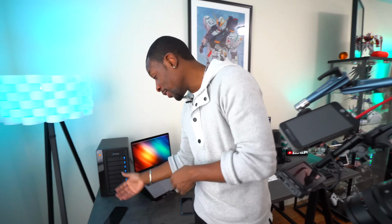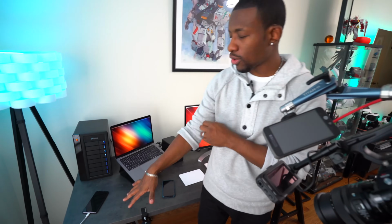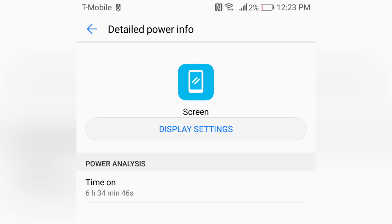All right guys, so the phone is finally dead and it's sitting on the charger now. It's been on the charger for about maybe like 15 to 20 minutes or so. But it just gave me an alert saying your phone is dying, it's going to shut off in 30 seconds. So I had to jump in and grab a screenshot really quick of the screen on time, and we had about 6 hours and I think 32 minutes or so. Wow. I've never, ever with a phone gotten that much screen on time before. I know some people claim, oh, I get 7 hours, I get 8 hours. Listen, I've never done it. So I was super, super impressed here.